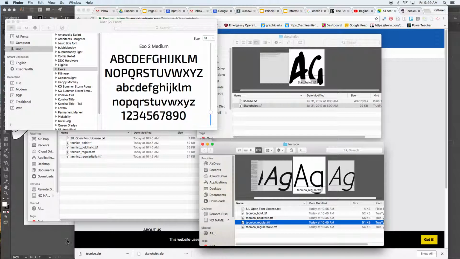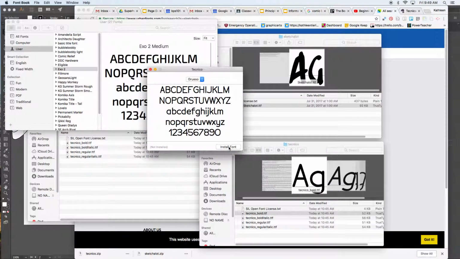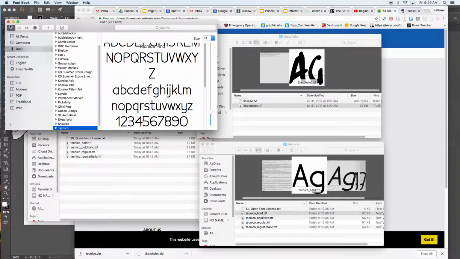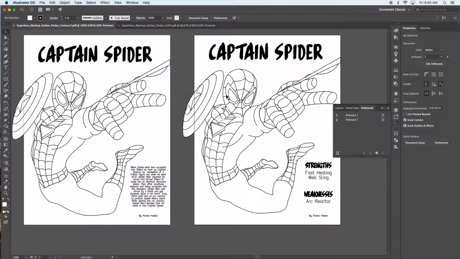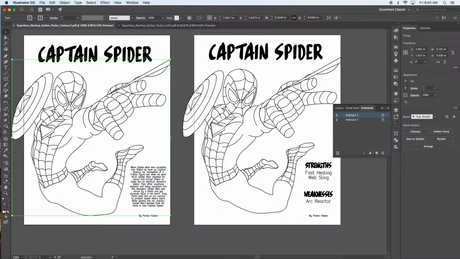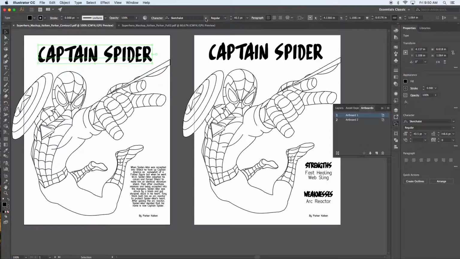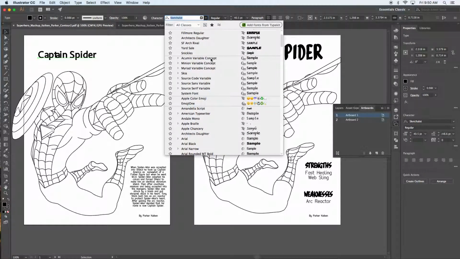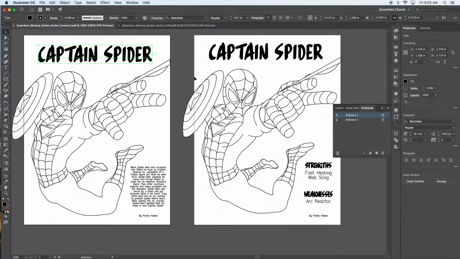And so once you double click and hit that install, let's do the bold one for the heck of it. So I get this little window here. I hit install font, and now it's in my font book. So I'm going to close all these to clean up all my windows. And so now when I go here into Illustrator, they'll just be there. So right now I have my Sketch-A-Lot because I already installed it, but you'll see if I go around and I look, I'll have that, what was it called? Technico, right? So it's there. We don't want to do that. We want to keep this. So that's how you download fonts.